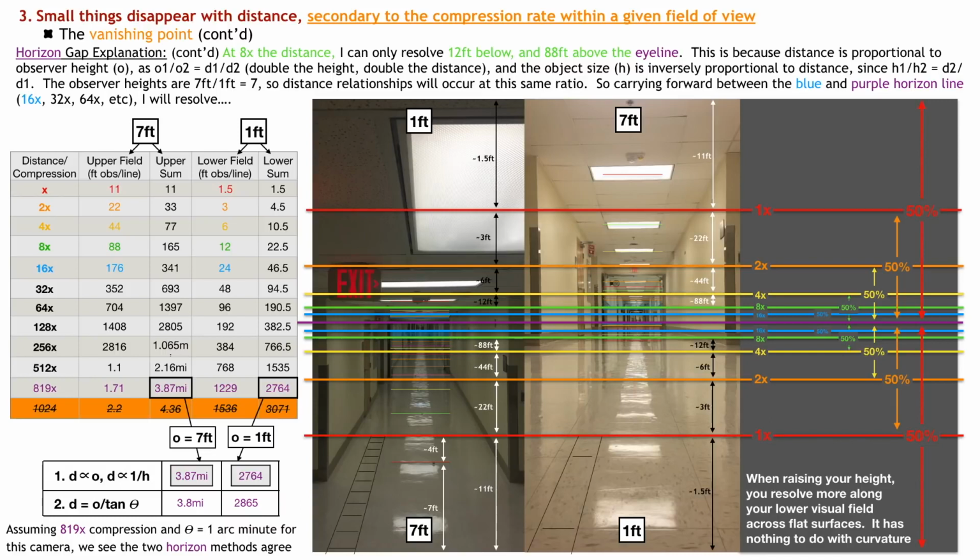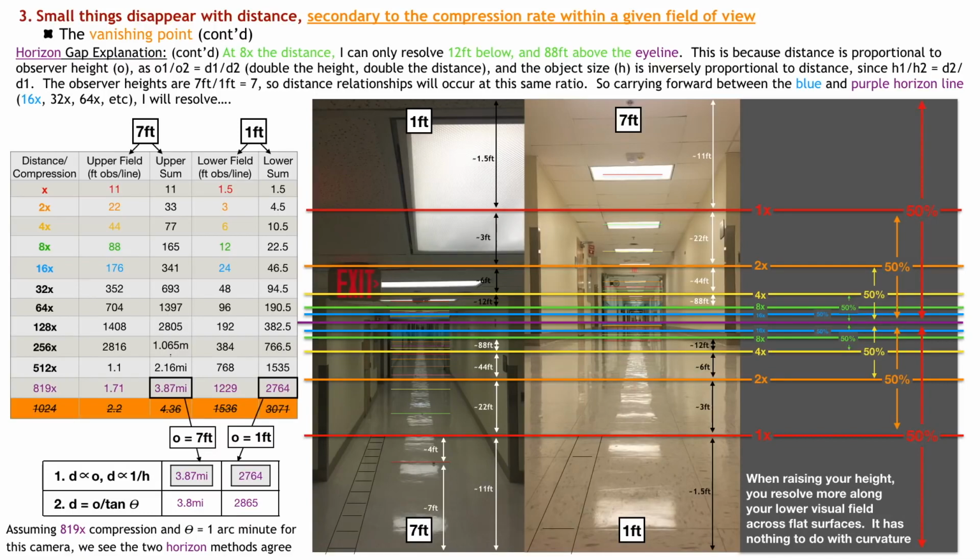block of vision, essentially. So I go from 1.5 feet to 3 feet, and you can see that that's roughly the amount of tiles that are there. And then I go from 3 feet, and I do this same process again, and I compress to 4x, and I get to 6 feet, and then I go to 12 feet, and this keeps compressing and compressing until the vanishing line. Remember we said that orthogonal lines occur in pairs, and so as I compressed my lower visual field to the 1 foot observer height, the upper visual field expanded to the 7 foot observer height, essentially, just inverted.